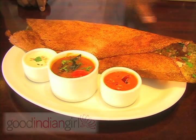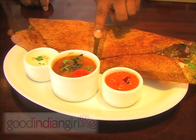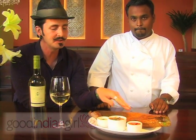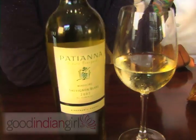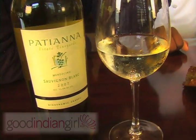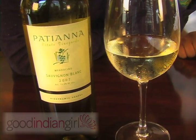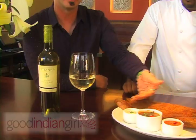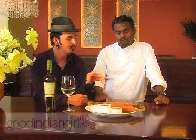This is a spicy moong masala dosa served with sambar and tomato chutney and coconut chutney. Sambar is to me the heart of South Indian dosas, and these two things are really what I think about when pairing. I found a Sauvignon Blanc — this wine worked really well because with Sauvignon Blanc you get green, grassy, lemony flavors. So this pulls out a lot of the herby flavors in the dosa, but it also stands up to the earthier flavors you get from sambar, which is a lentil-based aspect of the dish.